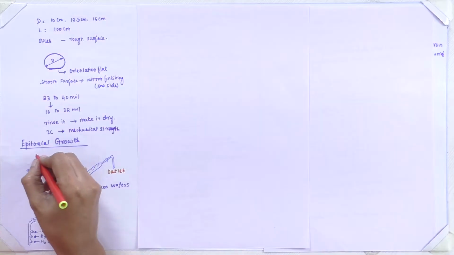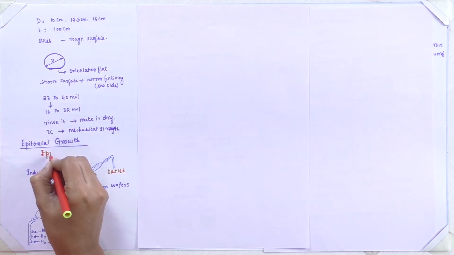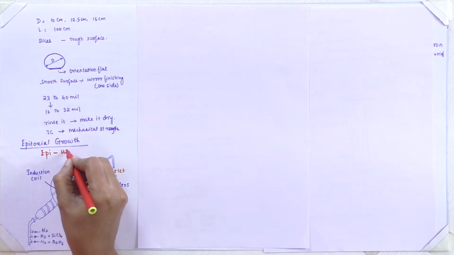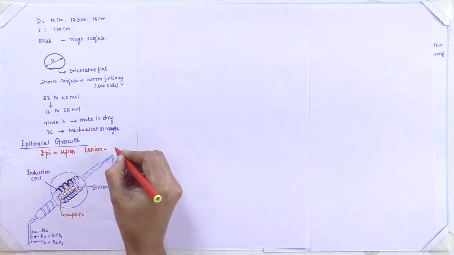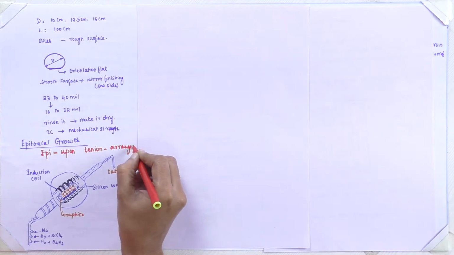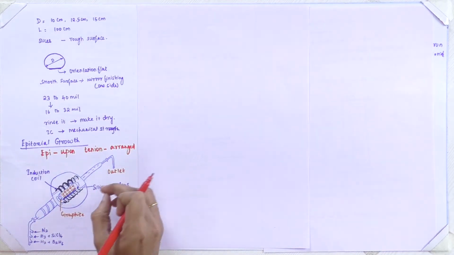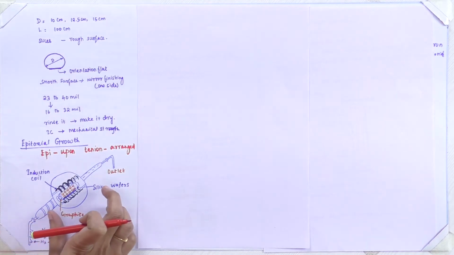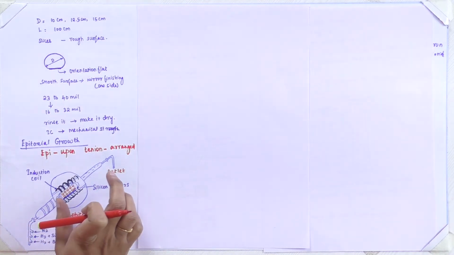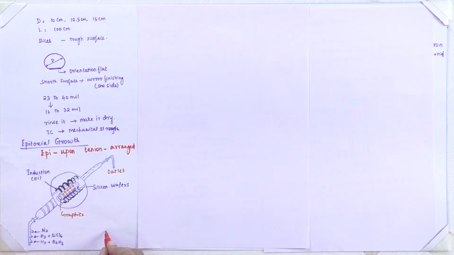The second step is epitaxial growth. The word epitaxial comes from Greek: epi meaning upon, and taxis meaning arranged. So in this step you arrange the silicon crystal in a proper order. Epitaxial growth is a thin layer we fabricate over the silicon wafer. Earlier we saw a P substrate. Above this we make an N thin layer, which we call an N epitaxial layer.